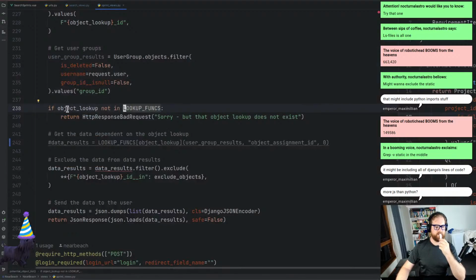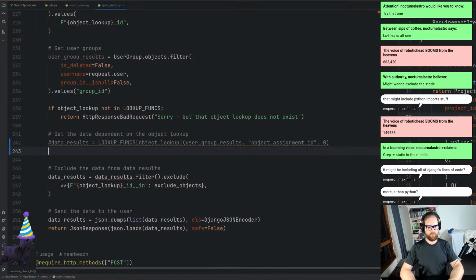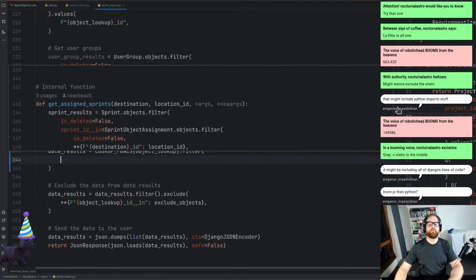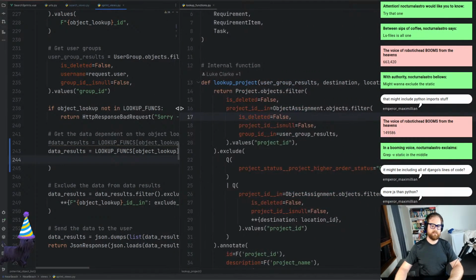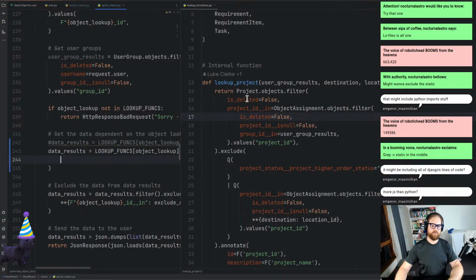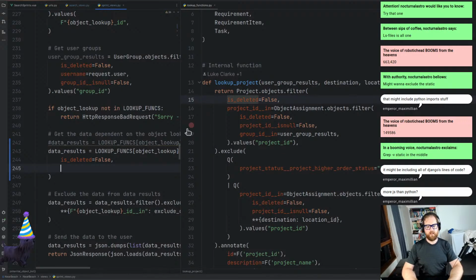Okay, going back into this, so if not object in lookup. Now, with the data results, what we want is data results equals lookup functions, and then we've got the object lookup dot filter, and we just filter them directly here. So I'm going to have a look with this particular thing, what we're filtering for. So is deleted equals false. Straight away, yep, we want that in.